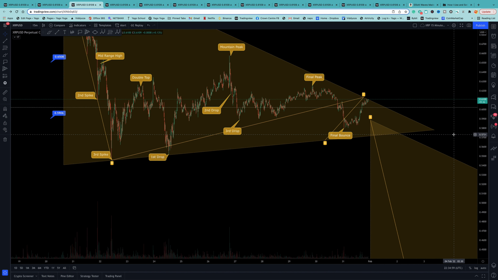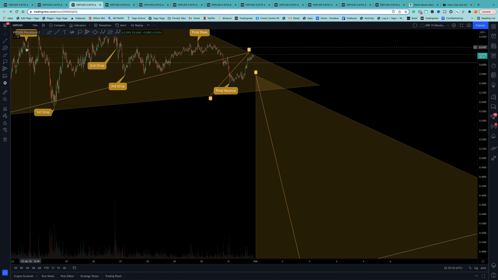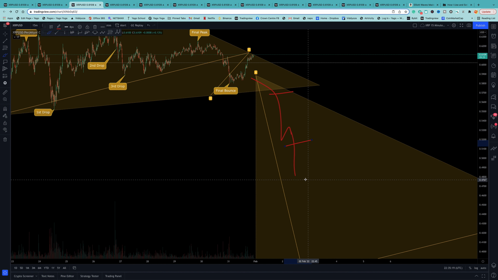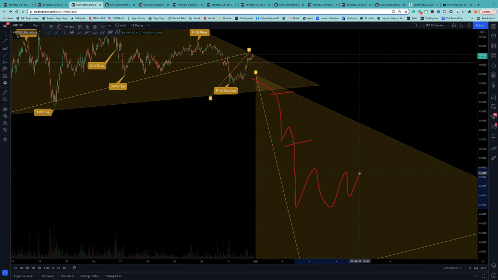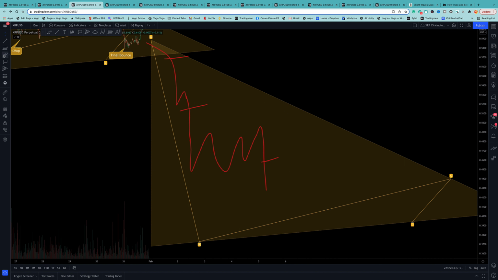Here's another dollar cost. When you get confirmation of the breakout, you might even wait until you get confirmation of the breakout, and then you dollar cost down on the breakout here. And you're going to get the drop, it'll retrace, dollar cost in again. So dollar cost here, dollar cost there. It comes down, it starts to do the mid-range high, comes up a little peak, and then it drops down again. Again, you dollar cost in here. So by the time you're coming down to third spike, this is where you're looking to take profit.